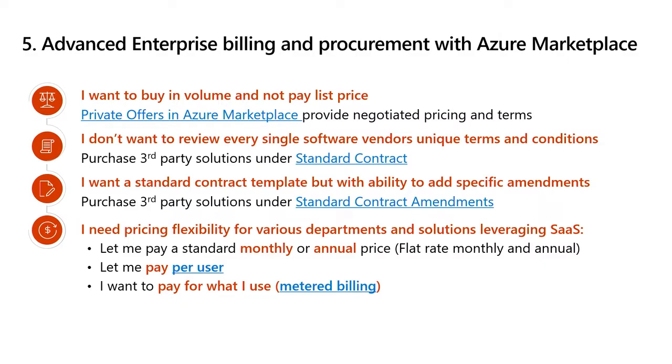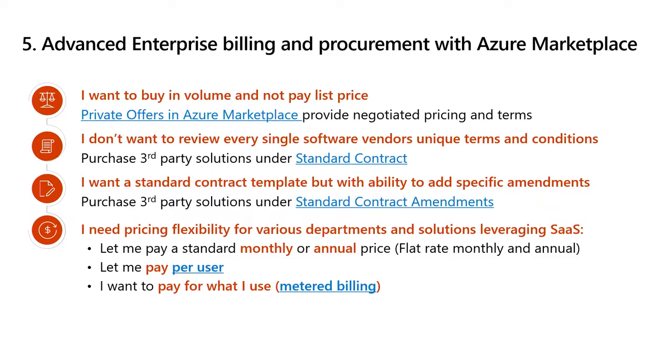The other one that customers deal with is, hey, I don't want to have to review every single ISV's custom terms and conditions. Like if I'm working with a few governments where they're looking at thousands of vendors, they're like, I'm not going to look at the T's and C's for 2,000 vendors. I want an idea of a standardized contract. So we have something called the Microsoft Standard Contract. And again, it would be between the customer and the partner. Microsoft isn't a party to it. But really, we just provided it as a template, if you will, to standardize on the customer side.